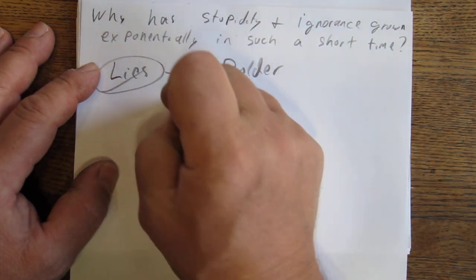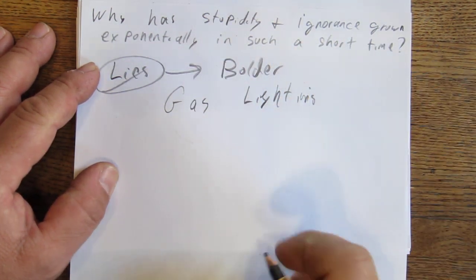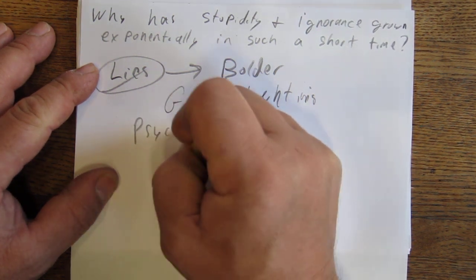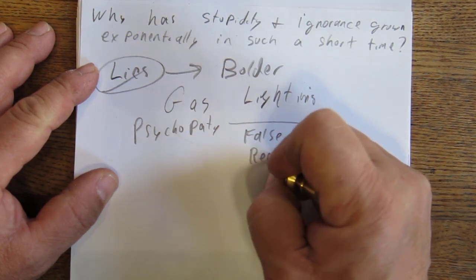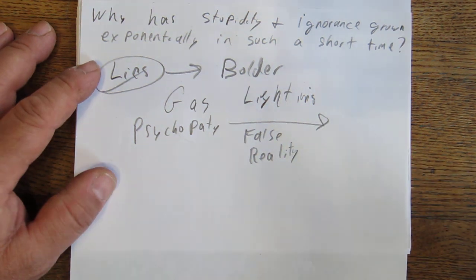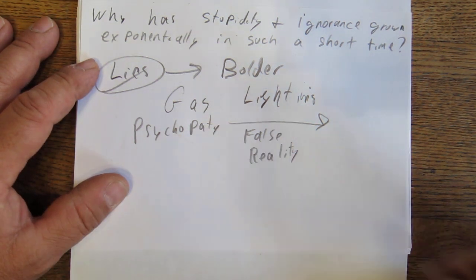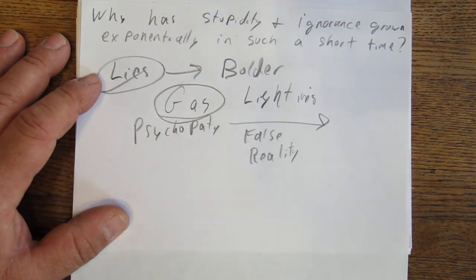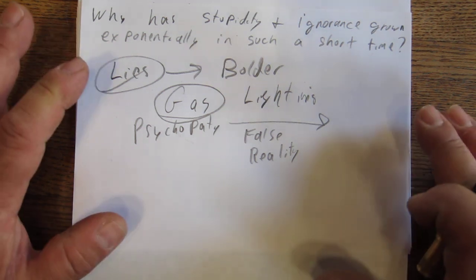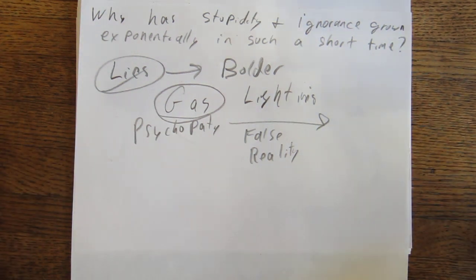There's a term in psychopathy called gaslighting. Gaslighting is when usually like a psychopath tries to give a false reality of something happening. It's like saying it's dark outside when the lights on and they're going to just make you believe that. The funny thing is that we call this term gaslighting and in the world right now, everybody has a big problem with gas.